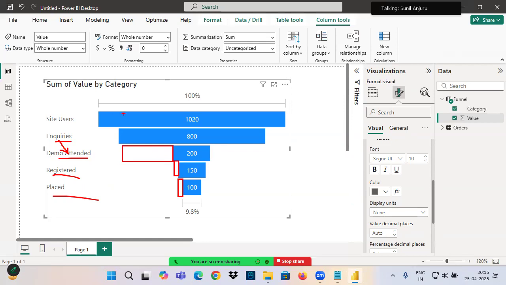So if you want to correct something, which specific place do you need to correct? Enquiries to demo attended. We need to go and find out the reasons why the demo attended count is less. The first reason might be we are not conducting a sufficient number of demos.